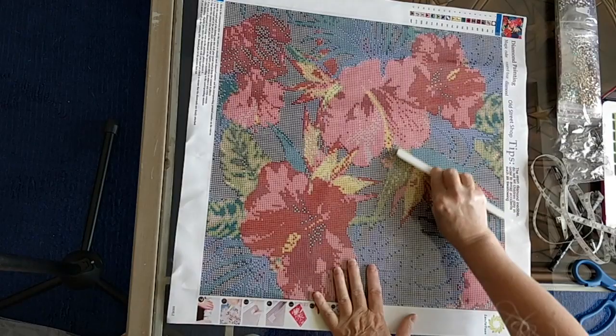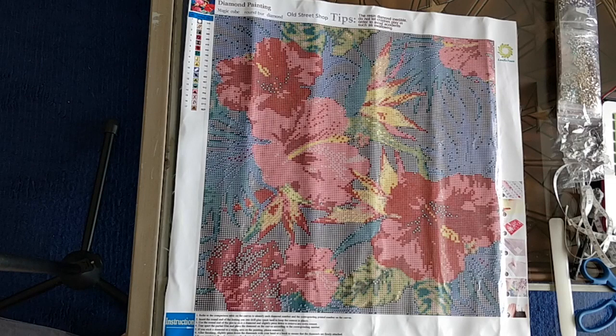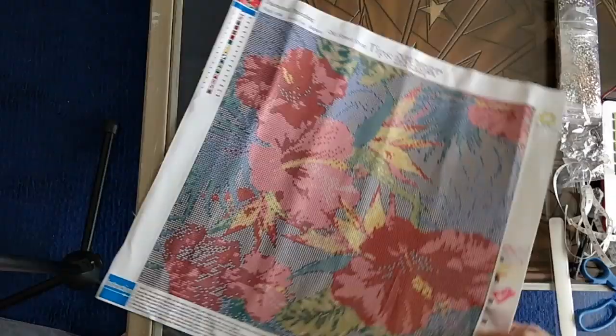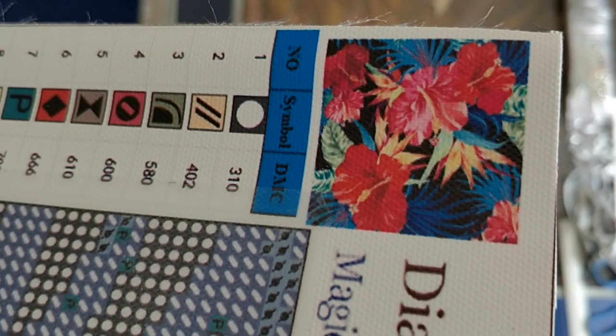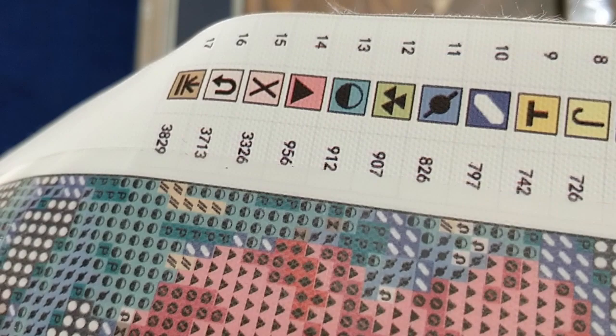Alright. I just like the way this feels. That's why I'm continuing to rub it. Okay, so I think what I'm going to do now, because I know that when I hold the camera and zoom in, people don't like that because I move around too fast, is show you up close and personal the thumbnail. So there you see the thumbnail. Look at those colors. I was very attracted by those colors. And now I will slowly show you the legend. Very, very clear legend. They use the same symbol set again and again. And here we see the drill area. And again, the printing is very, very clear.